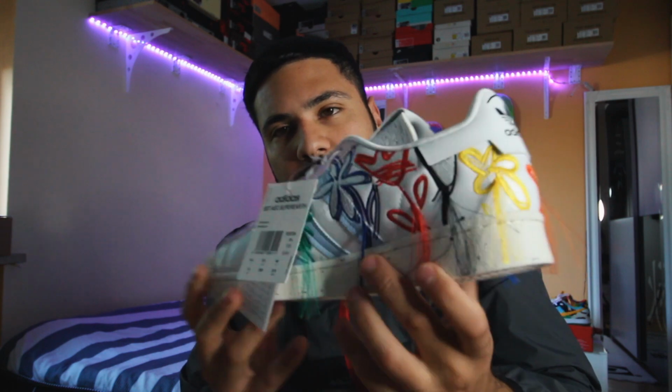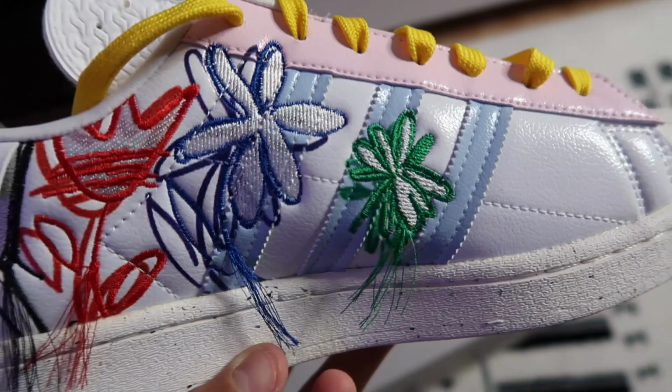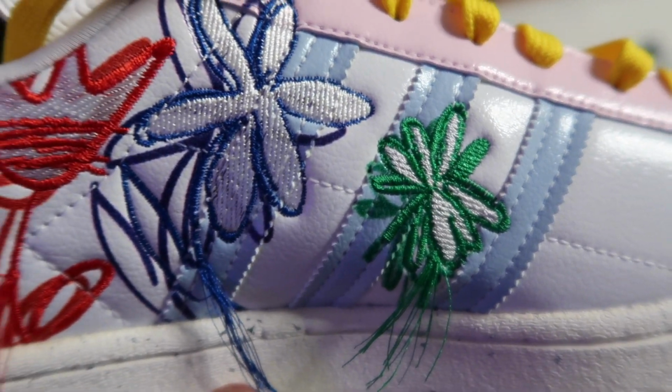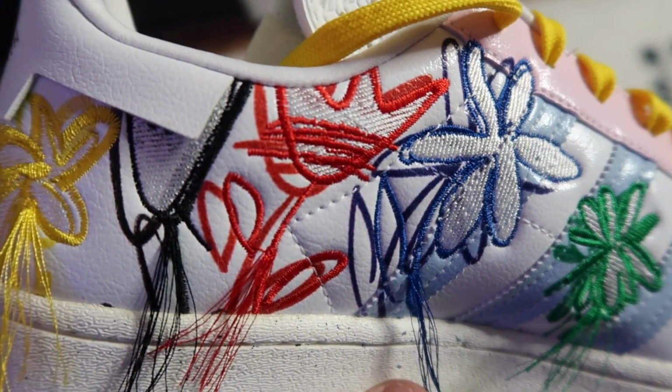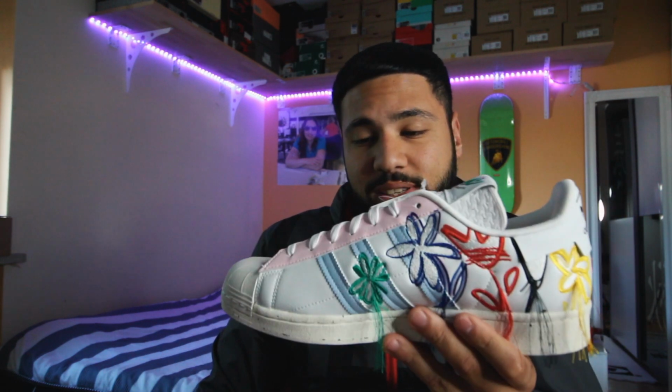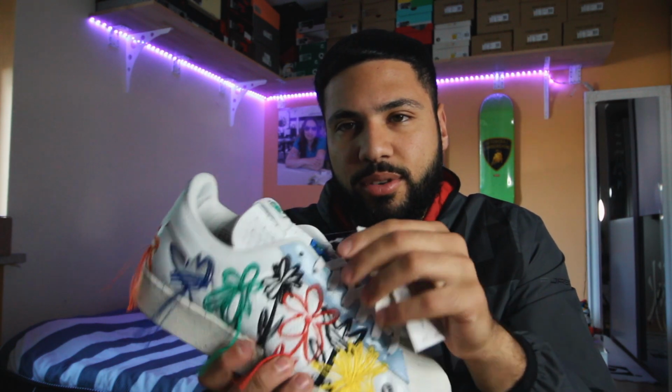That's normal. On the inside of the shoe, we also get flowers. We got the three stripes with the baby blue colorway, and on this part over here, we got the pink, which is really sick. And from the outside, we got the blue. So we got the pink and the blue. The mix is really amazing.